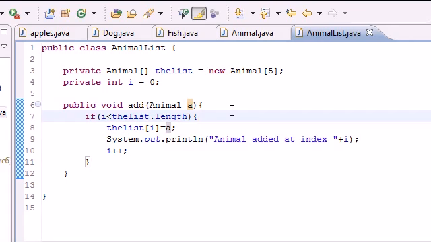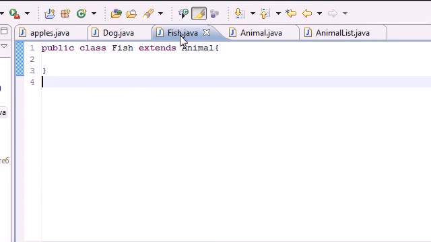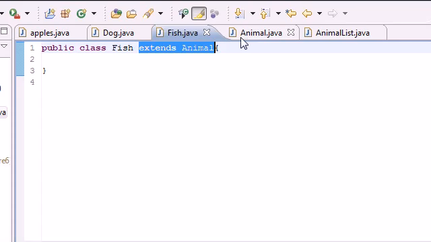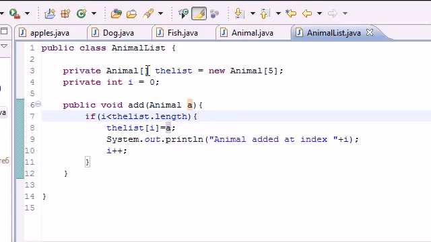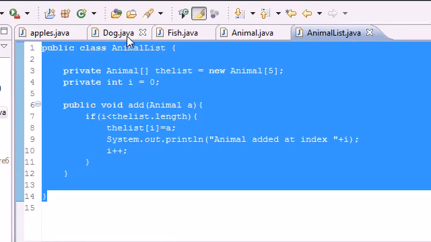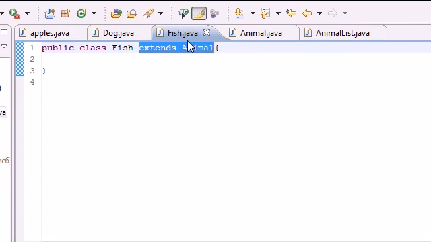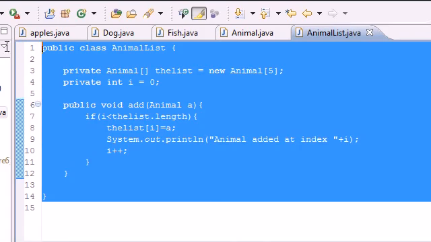So this is a much smarter array than we built last time, because now if someone wants to create a new class like hermit crab, like I said before, all they need to do is put extends Animal, and it's automatically an animal type. So we don't have to create a new array for dog, fish, hermit crab, dolphin, gopher, woodchuck, beavers. We just needed to create this one class right here, and it took care of all those problems.